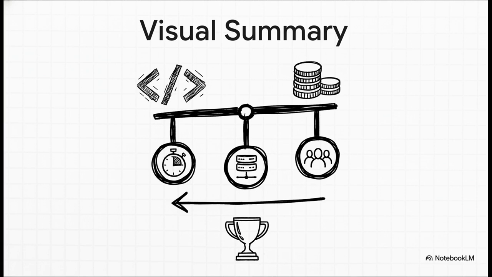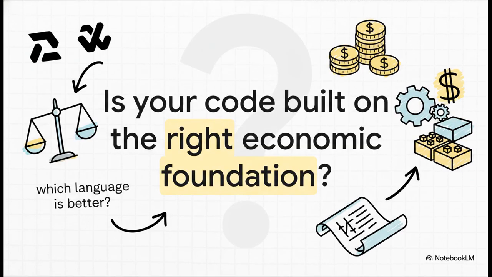And finally, you have to consciously match the economic vibe of the language to the actual business goals of your project. Once you start thinking this way, it kind of changes how you see all of technology, doesn't it? The conversation shifts from which language is better to which language is the right financial tool for this specific job. So I'll leave you with this. Take a look at your own projects. Think about them. Are they built on the right economic foundation?